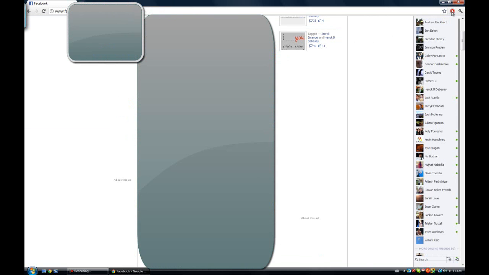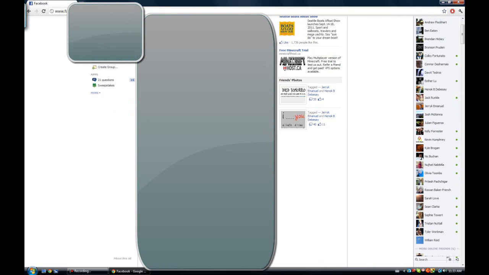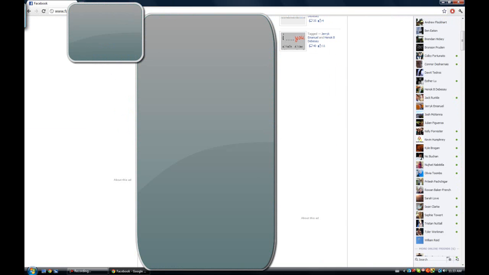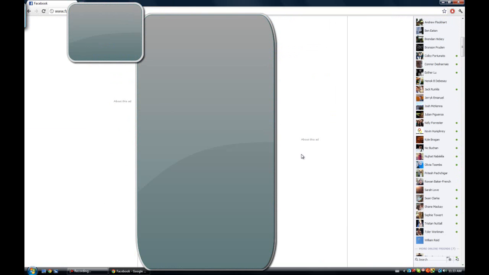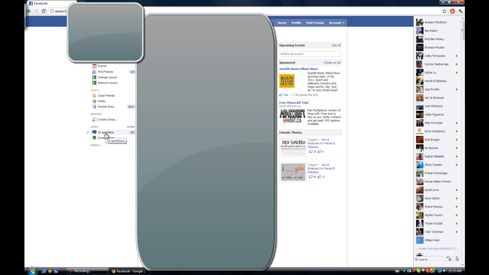And here, you can see, all of a sudden, no more ads. I'll probably be blurring out everything else other than the side, but you can see it's just white space. It says ads, about this ad, but there's nothing there. So yeah, it's really effective. It also works on YouTube, I believe.